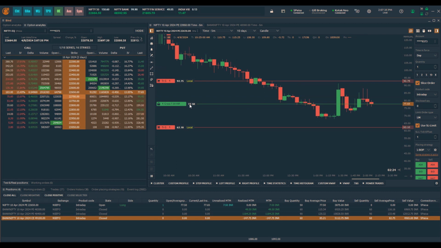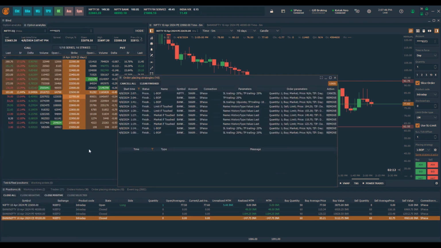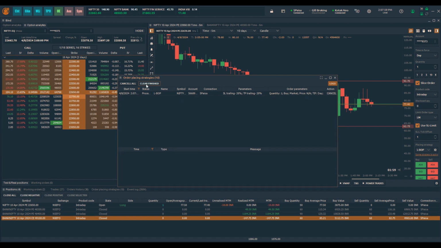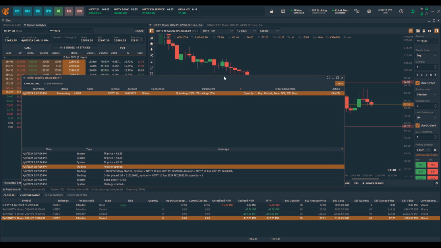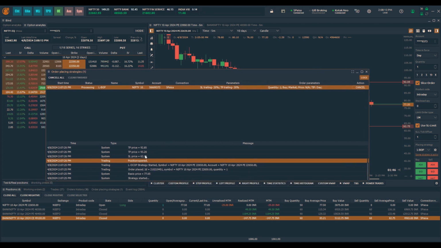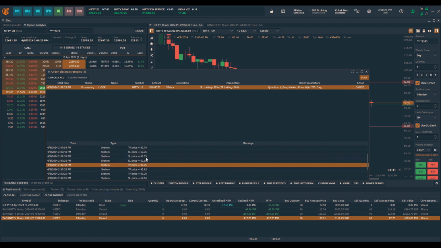In the event of a broker disconnection, once they're triggered, these orders will automatically cancel and one has to manage them manually. You can conveniently track these orders from the order placing strategies panel. Each executed strategy will generate a trail of events detailing when the order was placed, how the stop loss and take profit was trailed, and its current status. This level of transparency and control ensures that traders can actively manage their position and respond effectively to market movement.